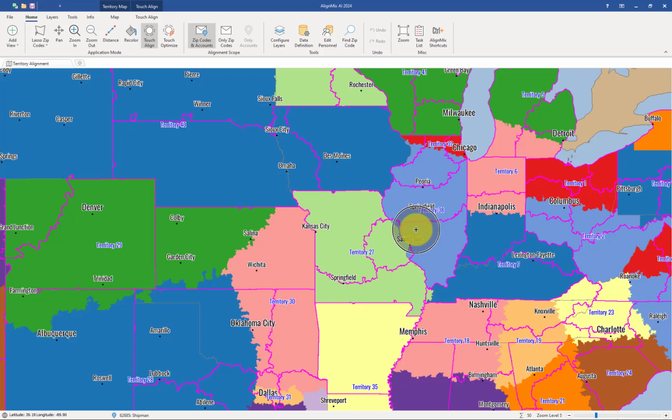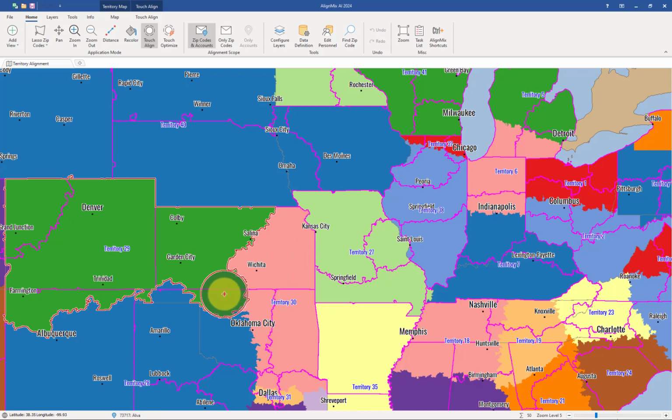Now remember, this is a static image or a snapshot in time of those other territories. So these lines will never change. They're only there so you can compare this alignment to what the alignment is from that other file. You can essentially compare different sales teams this way, or different types of alignments with one another. But this pink line will never change unless you re-export again and import into this file.